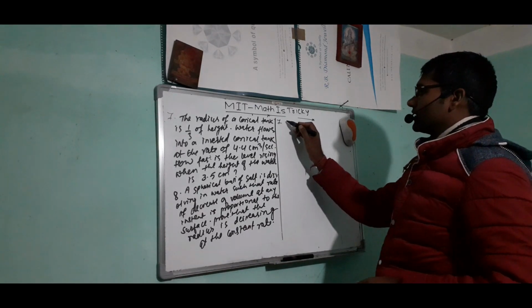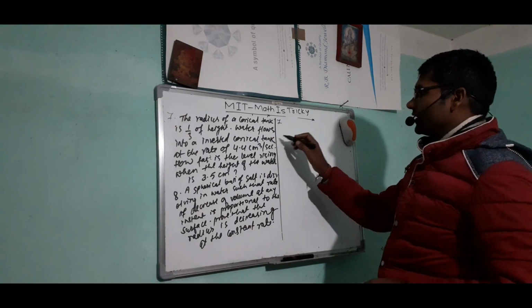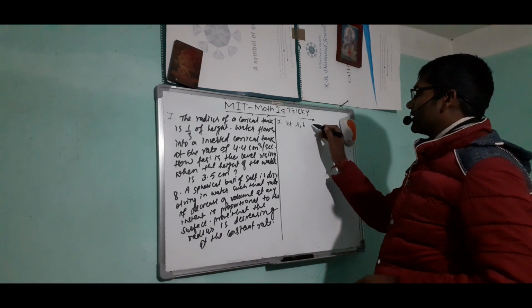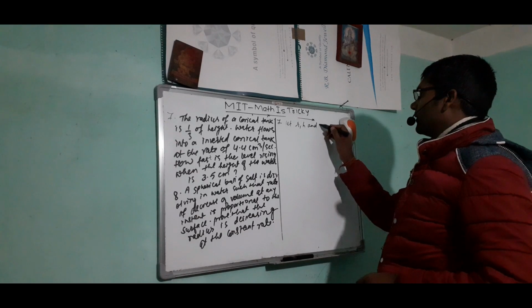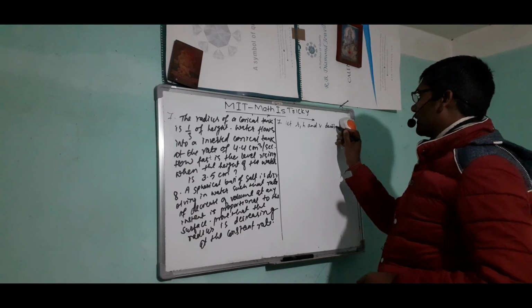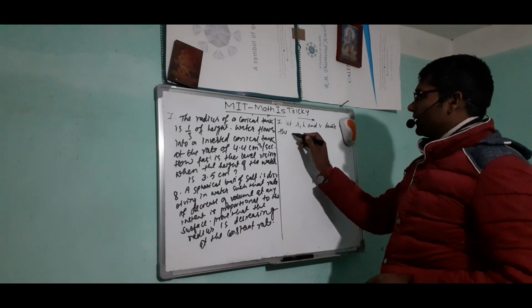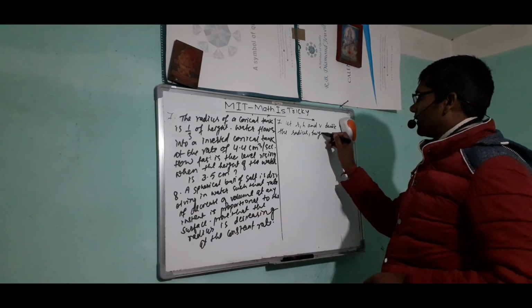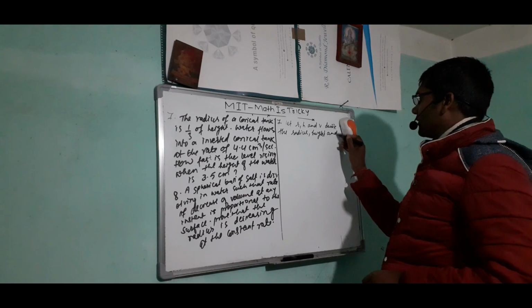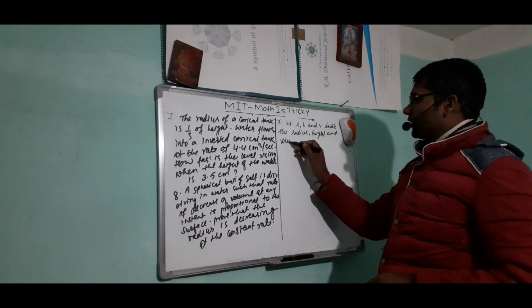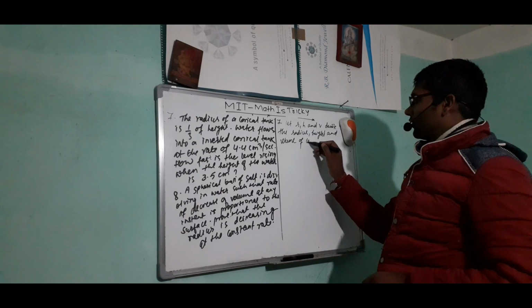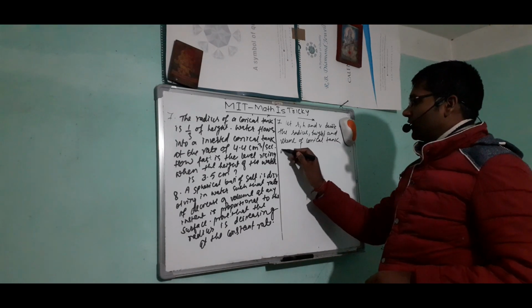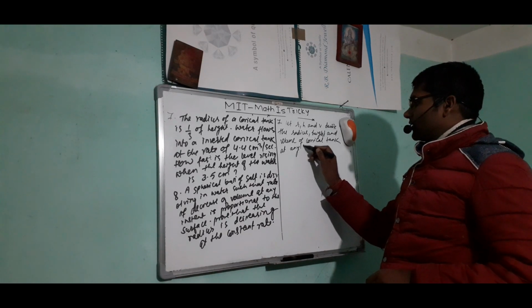Okay, so for this, it is about a conical tank. So let r, h and v denote the radius, height and volume of the conical tank at any time t.